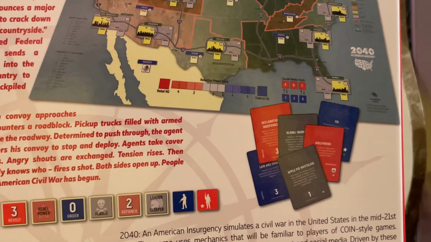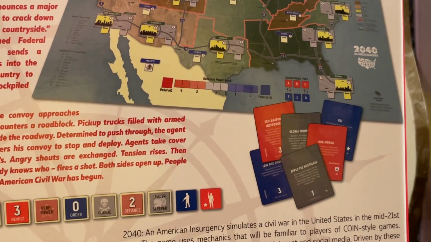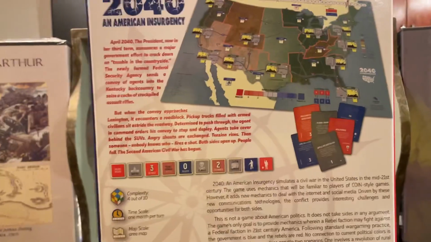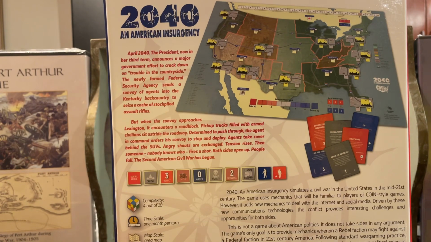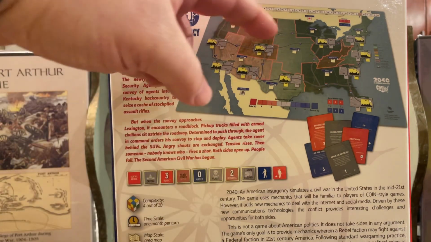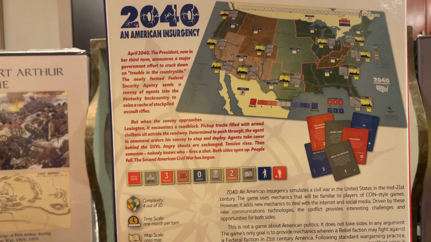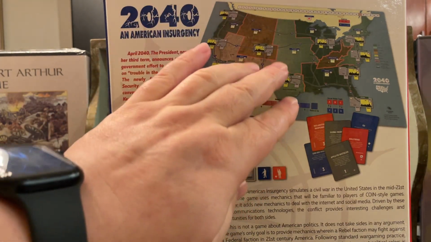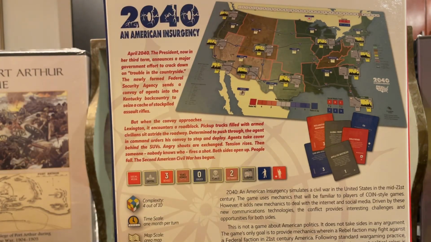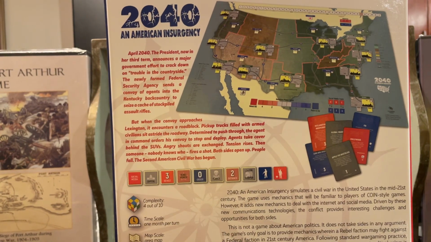I'm going to zoom out a little bit. There we go. So, an area map of the entire United States, with Mexico and Canada being out of play. There was an older insurgency style American Civil War type game, a second American Civil War game that came out in like late 2017, 2018. That, disappointingly, only had like half the country. They didn't include the whole West Coast. They didn't include all of Texas, etc. So that was a disappointing game. But this nicely has the entire United States.